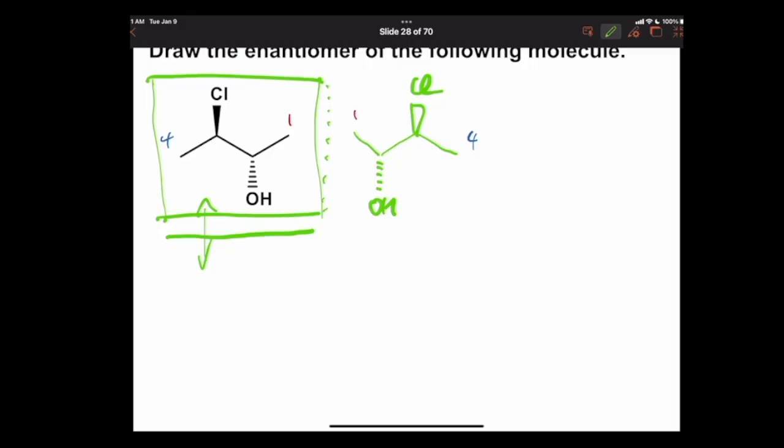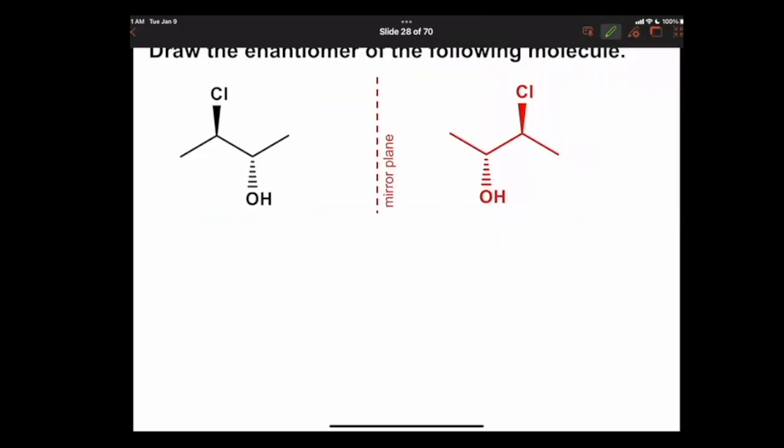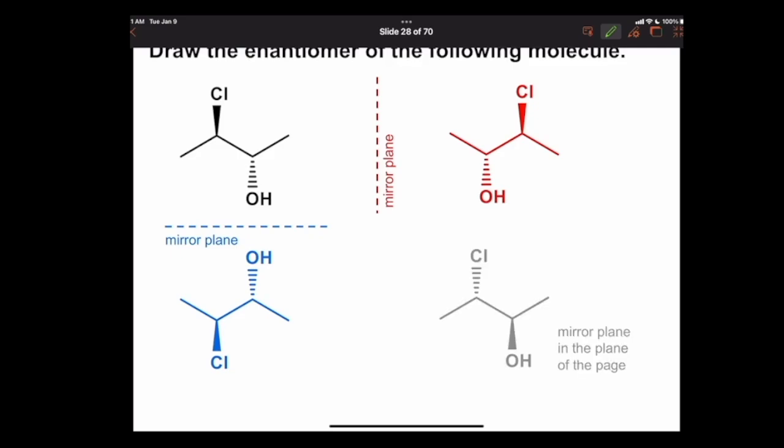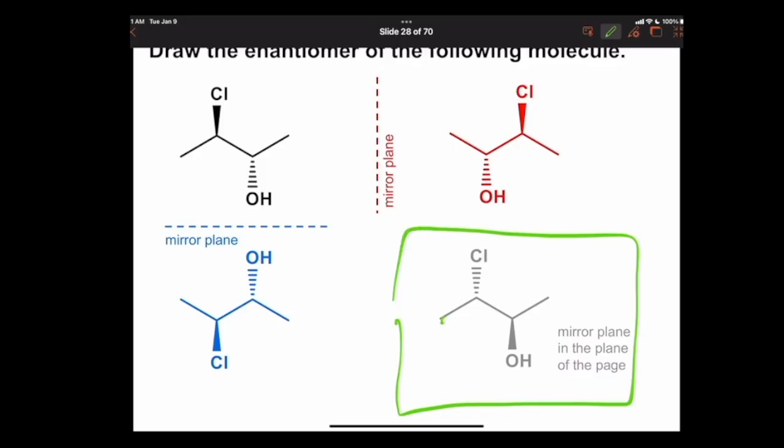And again, it doesn't matter which one you choose, the same phenomenon in terms of R and S centers will hold. The mirror image of this molecule, no matter how you draw it, will have the absolute geometry of the asymmetric centers different. So what that looks like, if I place the mirror plane this way, this is how that representation would look. If I choose to put the mirror plane below it, this is how it would look. If I put the mirror plane in the plane of the page, this is the one that we most commonly see, because we've aligned the carbon centers in a common way. And we're just showing chlorine forward becomes chlorine back becomes oxygen forward.